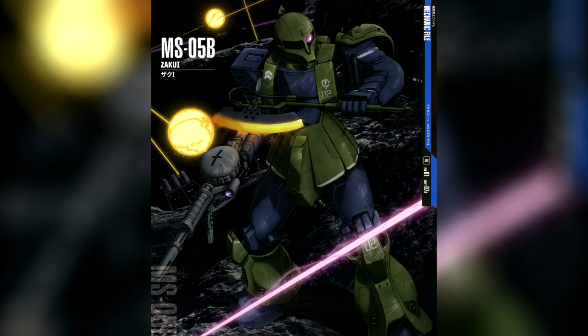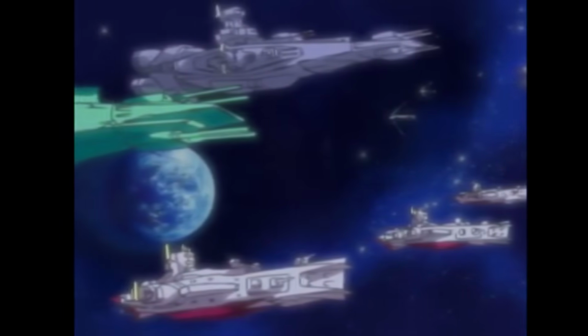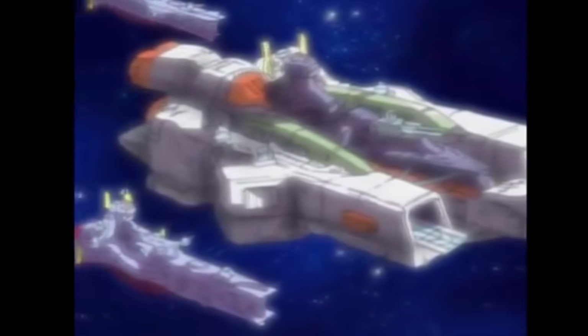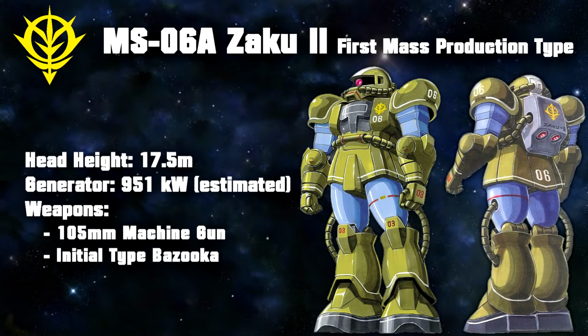Even though the Zaku 1 was the first combat-ready mobile suit that also saw actual combat, the Zeon High Command was still not satisfied. In order to compete with the Federation's numerical superiority, an even more powerful machine was needed. Originally planned as the MS-05C Zaku 1, the unit instead became the MS-06 Zaku 2, retroactively known as the MS-06A Zaku 2 first mass production type.